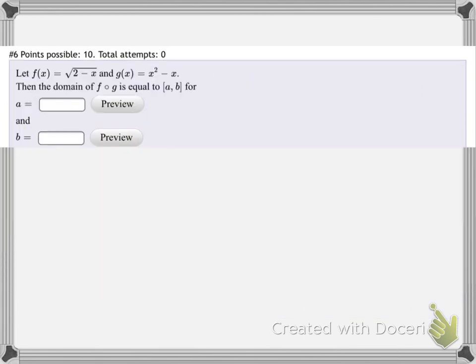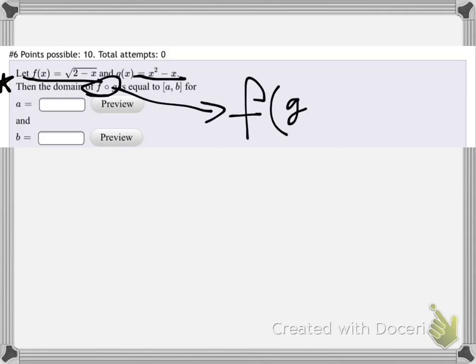And then here we get a little bit weird. So on number 6, I'm seeing f of x is this function. It's radical 2 take away x, and g of x is this whole other thing. And we're supposed to now not just compose them, but we have to figure out the domain of the composition of them. So first maybe we'll compose the functions. Let's look at f composed g and figure out the domain of that. So f composed g, that would be f of g of x. And so we'll plug the g into the f function.